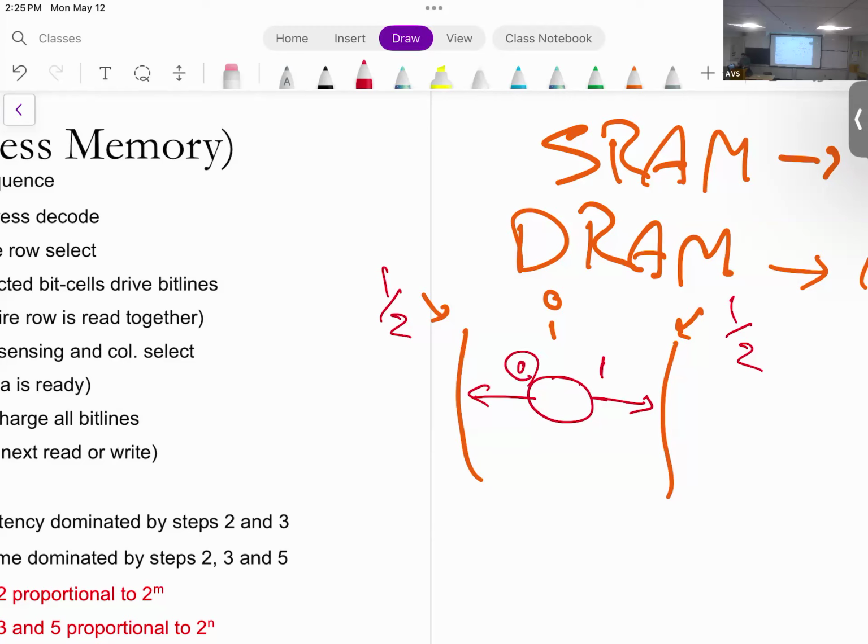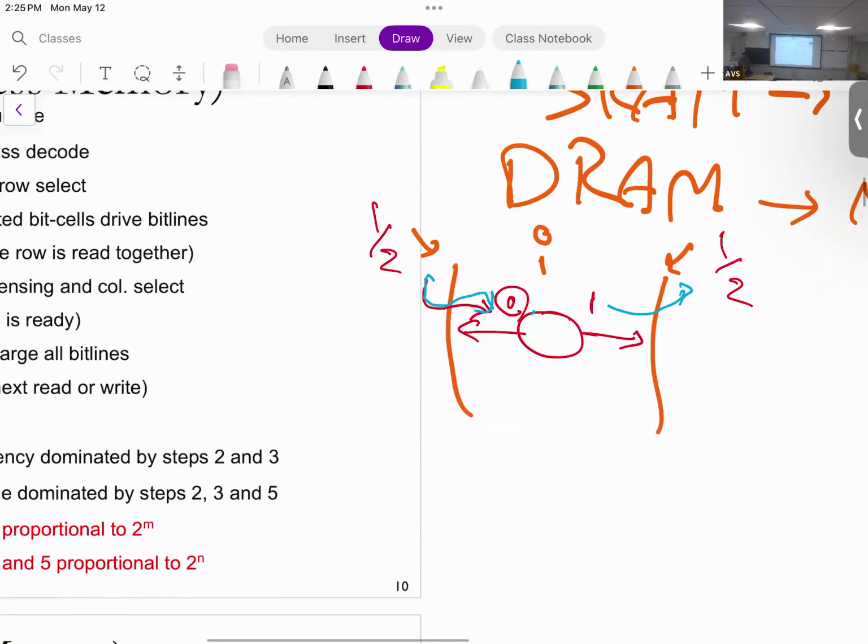So for the one that is 0, the charge can go from this side to this side, right? Because this is lower potential, this is higher potential, the charge goes this side. From this one, the charge goes this side, okay? So after this period, once I disconnect these access transistors, this line would be, for example, in this case, 1/2 minus some tiny epsilon because it loses some charge, right?